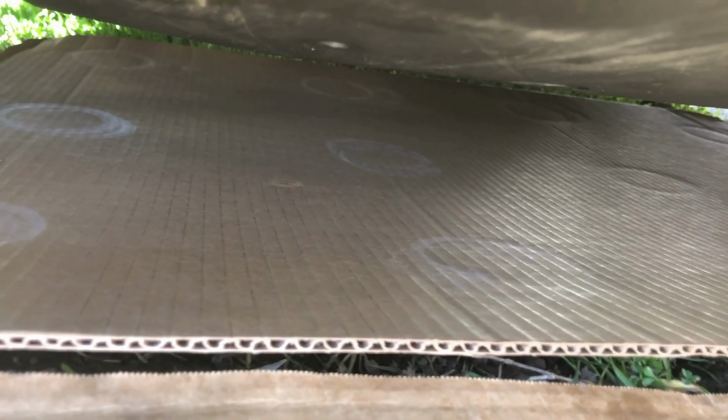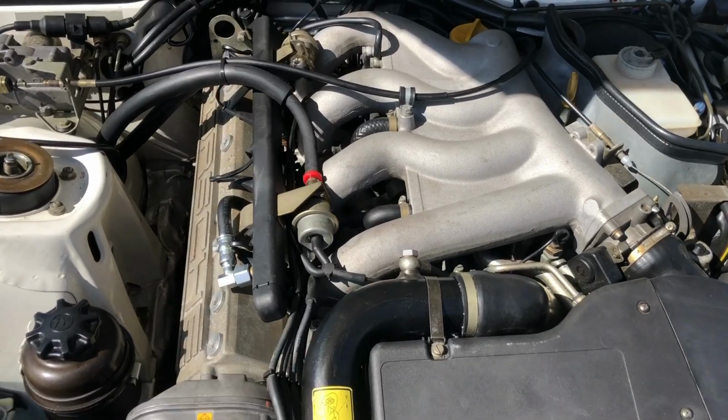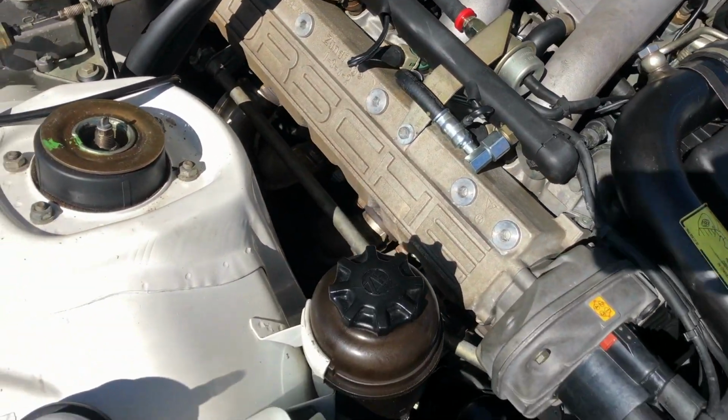Alright, I've got it brought up to temperature and I'm not seeing any leaks yet. So as for now, everything looks good, but I won't really know until I take it out on a test drive. But before I do that, the owner wants me to do a boost leak test.